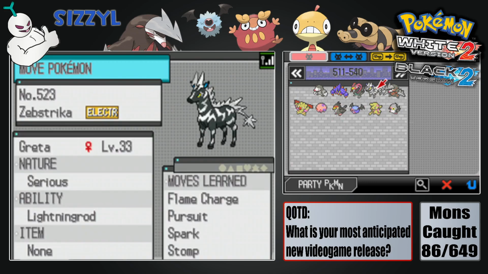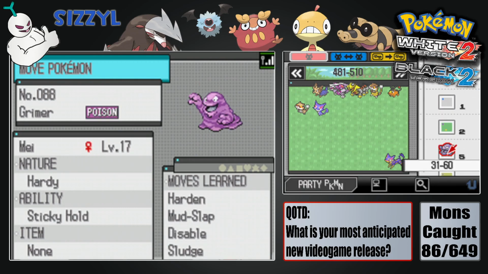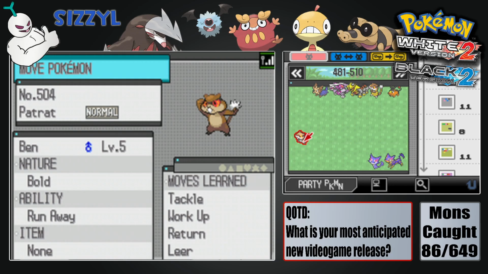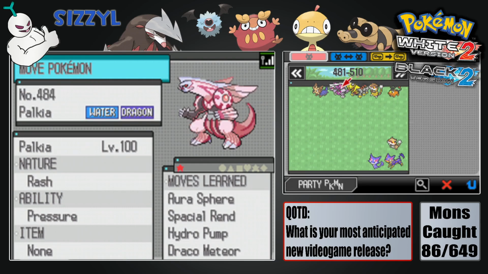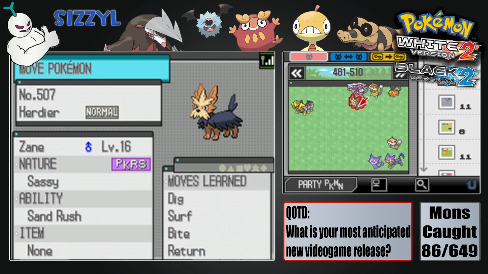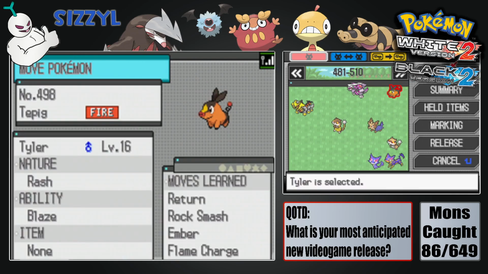Yeah, these all seem right. Gurdurr definitely does not go here. So 509 for one is addition. Patcher at 504. Is 509, 8, 7, 6, 5, and 4. Okay. Cool. 498. Okay. 484. 1, 2, 3, 4. 5, 6, 7. 8, 9, 500, 501, 502, 3, 6, 7. 502 for that.